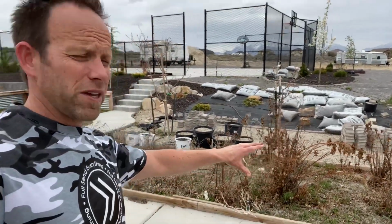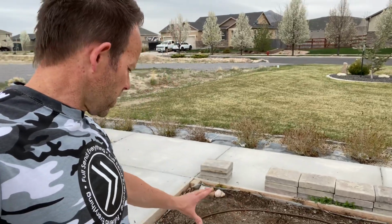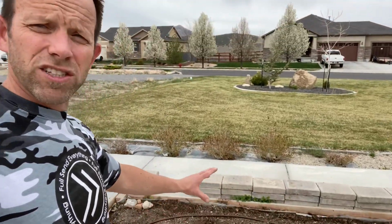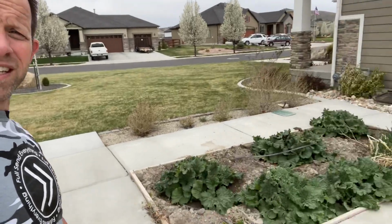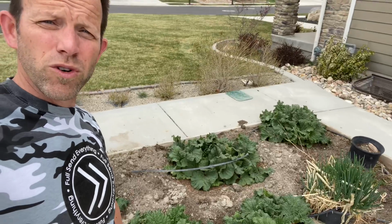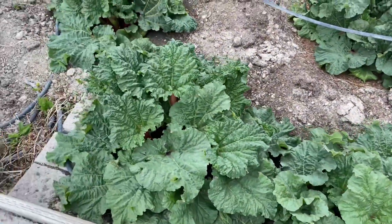If you look here behind me, you'll see this is where we've got the raspberries and the blackberries. And then I haven't decided what I'm gonna put here yet, but you can tell that I had to prep this whole area, got all the weeds out of there, put some nice new soil in there, so hopefully things will grow good there. I prepped this one as well, so you can see they're ready when the temperature is right. And then right here you can see the rhubarb. So we've gotten in here and done everything we need to do to make sure the rhubarb can grow strong. And you can see probably within 2 weeks, I'm gonna flip the camera around really quick, we'll be able to take some of that rhubarb from there.